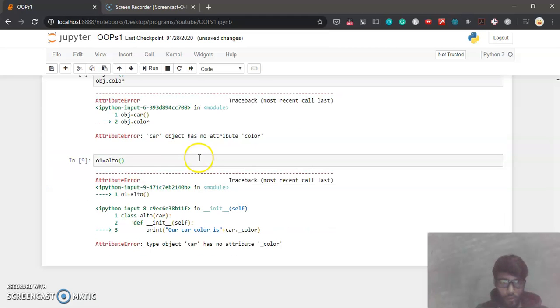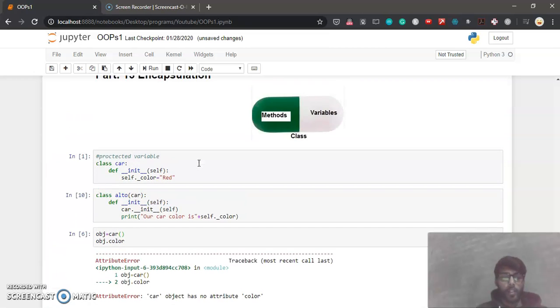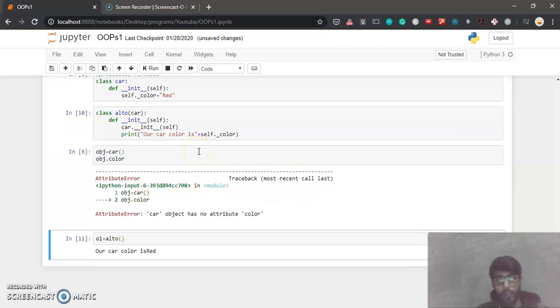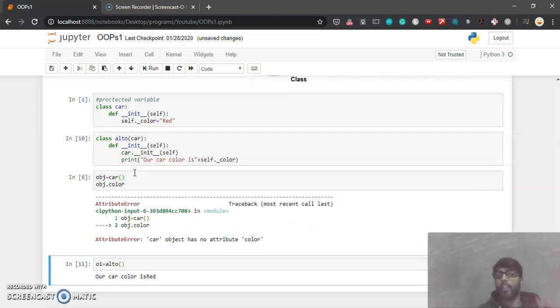Run it, and when you print, it prints our car color is red. You can see how our derived class can access our protected variable. So a protected variable can be accessed by its derived class.